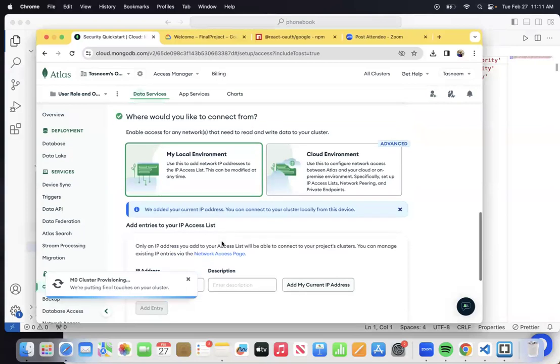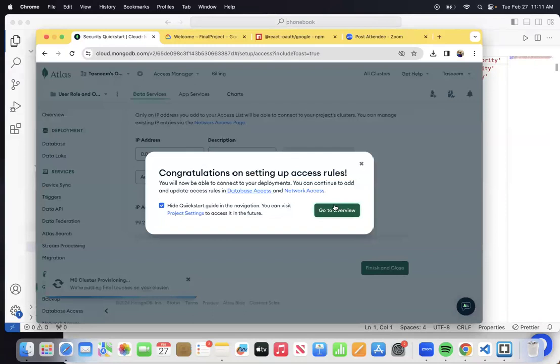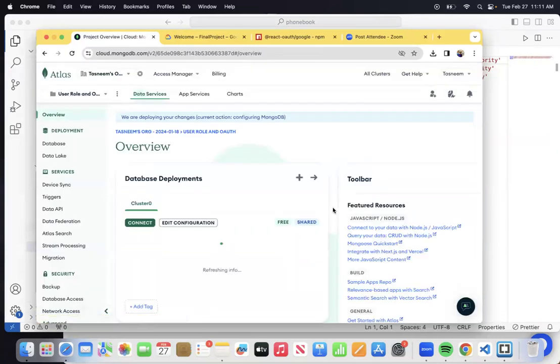Create user. IP address this, or I could just put a basic one, 0.0.0.0. This should make it accessible from any IP address.